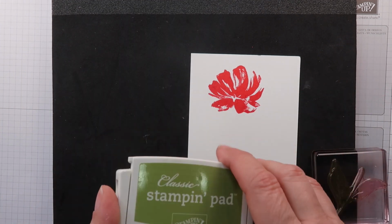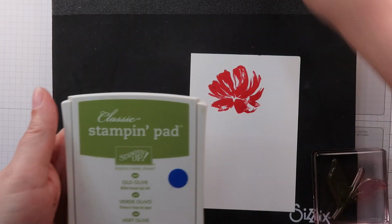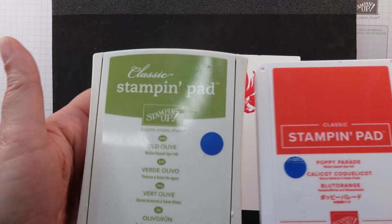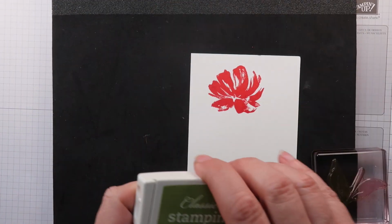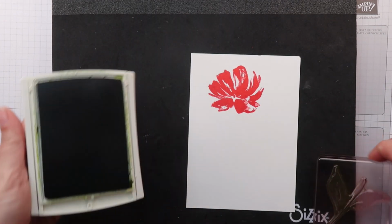Okay, here we've got the old olive. This is actually the old ones that Stampin' Up! had, and this is the new style. I just haven't replaced it. I've had this thing for 8 years, maybe 9 years now. Still working just fine.